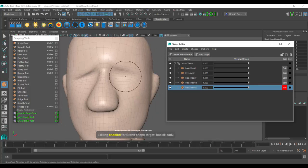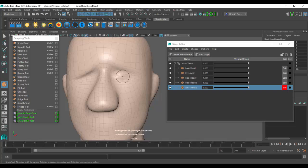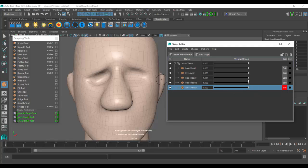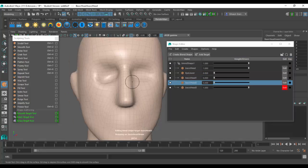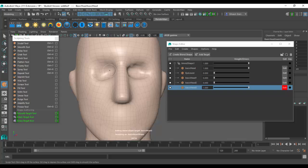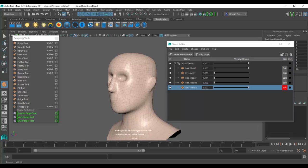Just do another one right here. And you'll see that they all add on top of each other. So it's not like one's going away and the other one's replacing it. Control, drag that in. And see all of these still work in conjunction with each other. They just kind of figure out what's new in this one, and then they adjust accordingly. Very cool.